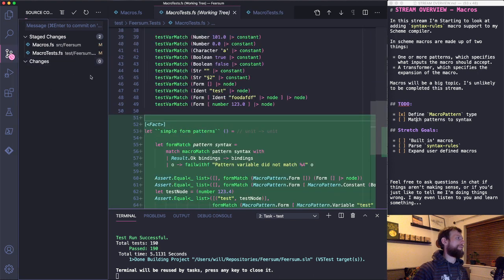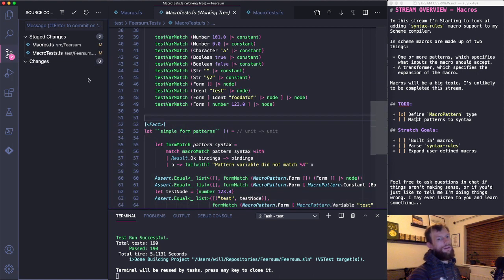Or any suggestions about whether or not you think this macro approach is actually going to work to implement the hygienic macro system that Scheme's got? I think we should be able to come up with a pattern language.